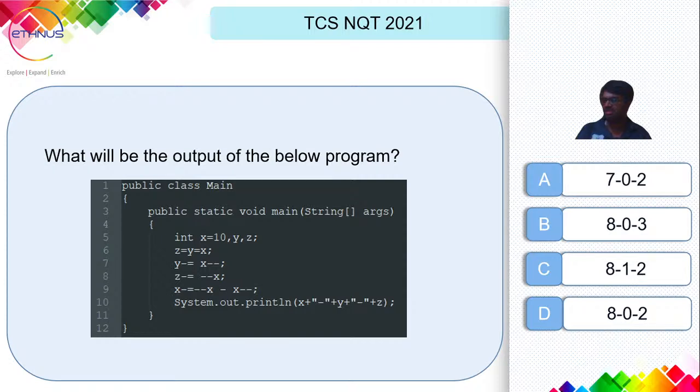You can mentally work it out if you can. So what is the output of the below program?